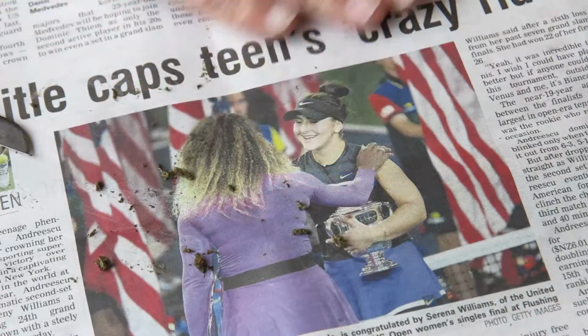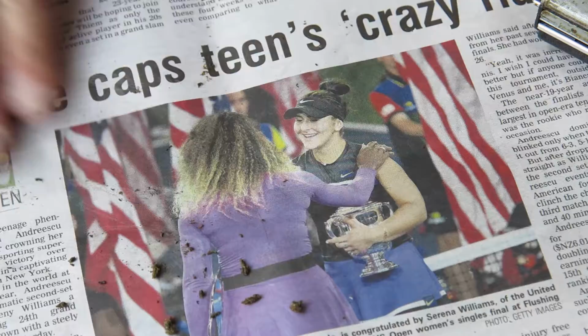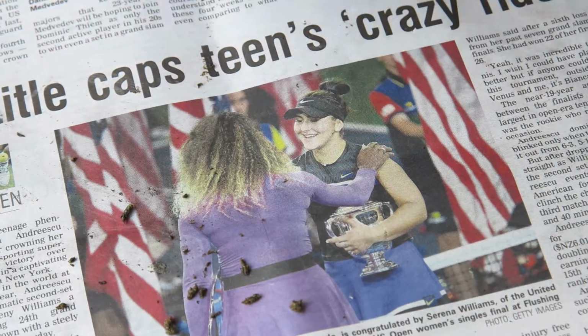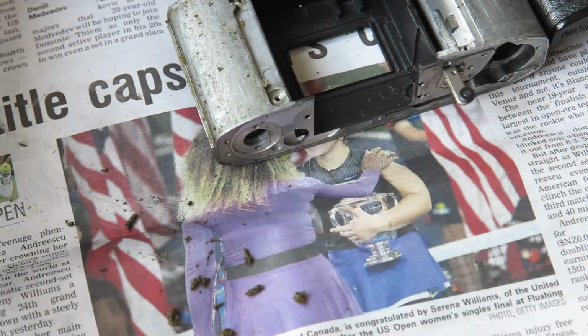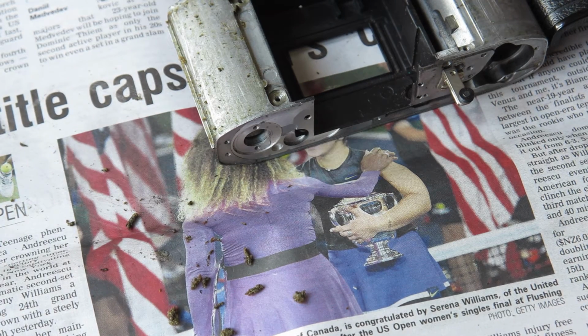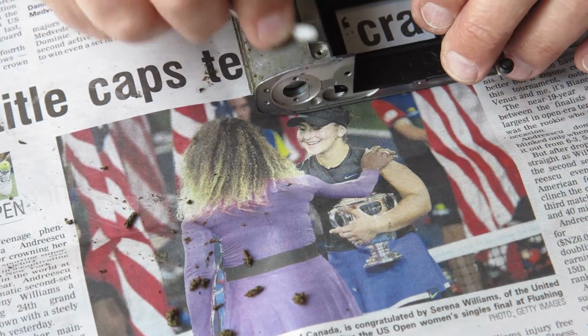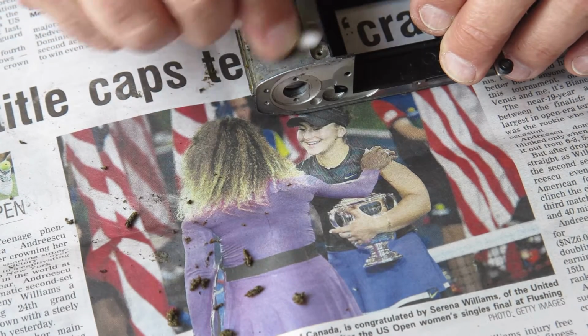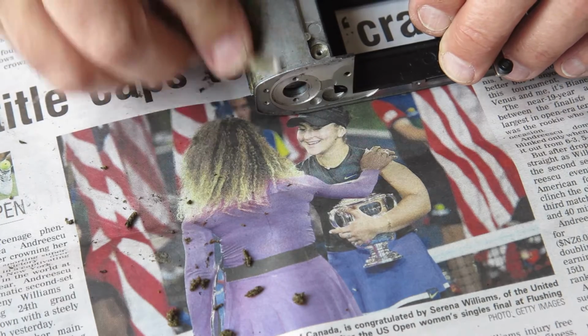Yuck. Forms horrible sticky crumbs, that adhesive. If you're doing this at the dining table, don't let that rubbish fall on the floor. It'll be into the carpet and you'll never ever get it out. Much worse than bubble gum.